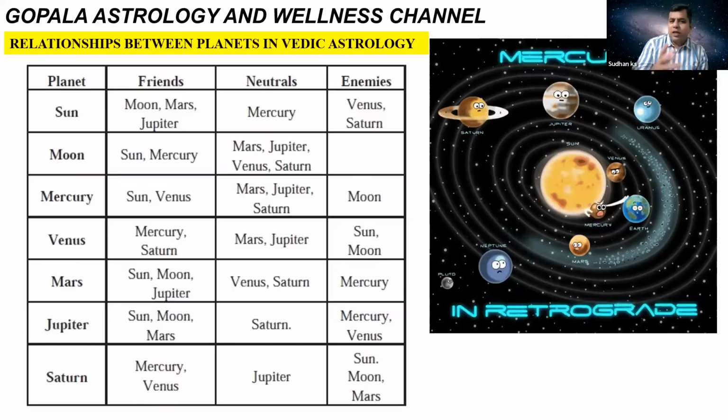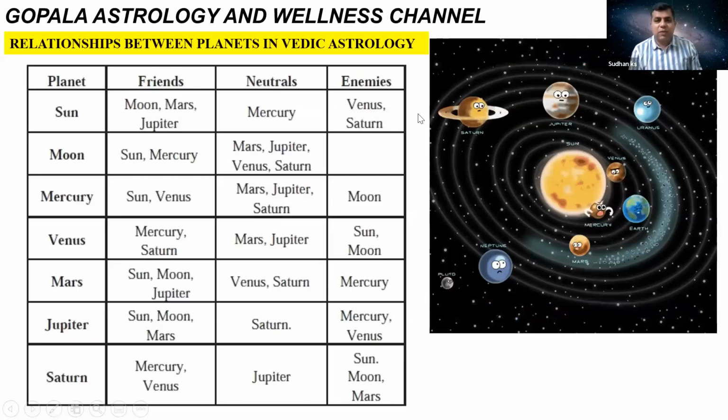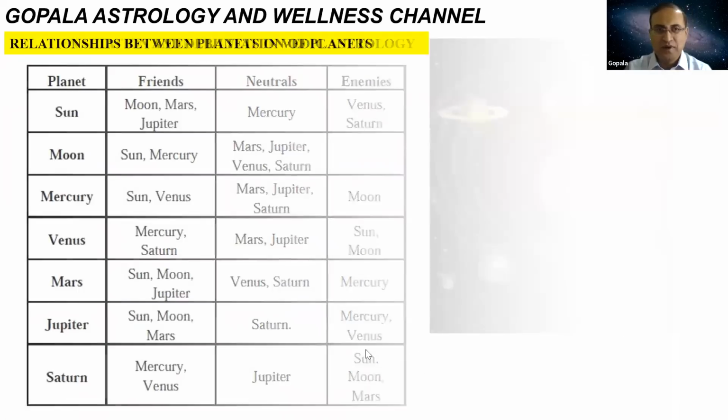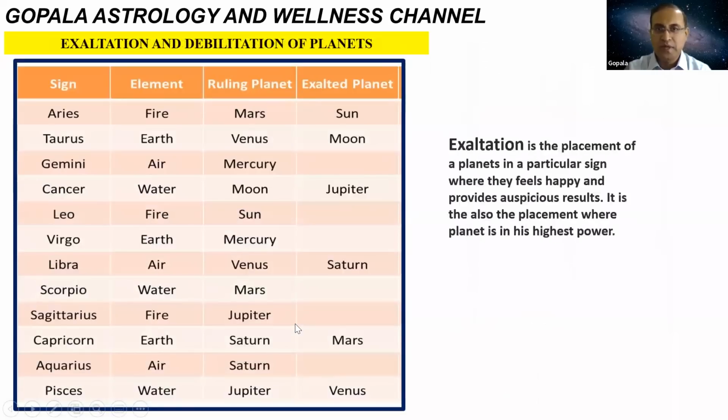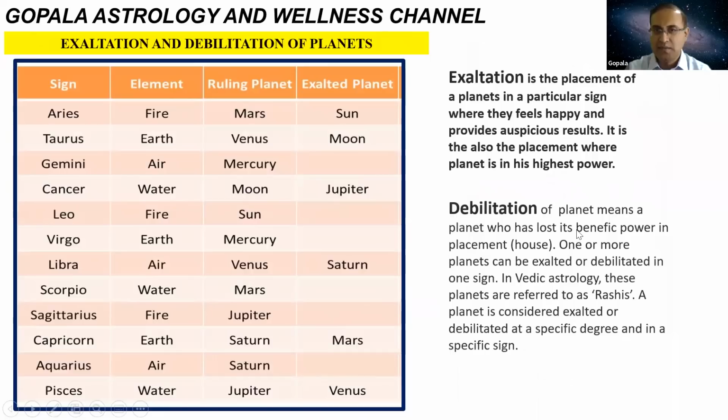Now, understanding this chart, the students can start interpreting the planetary enemies and friends, like how they behave with each other. But still, there are a lot of things to know. Certainly. All right, so that is the first part of the explanation, and then a little bit more light on what is exaltation and debilitation. The technical definitions are given here.